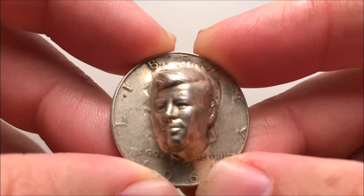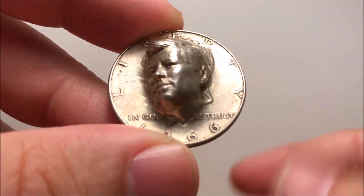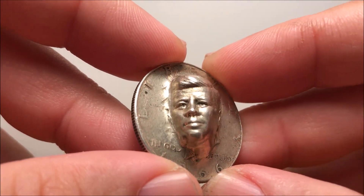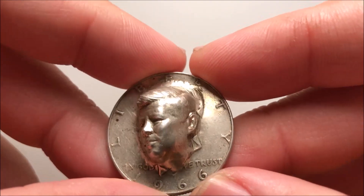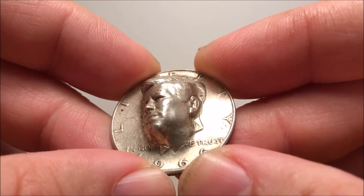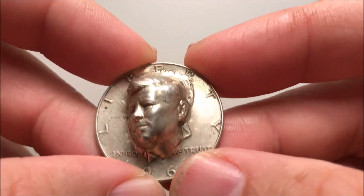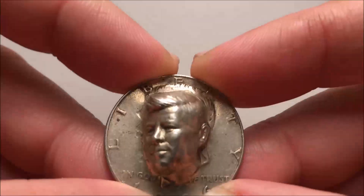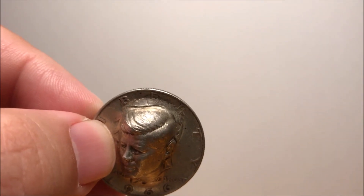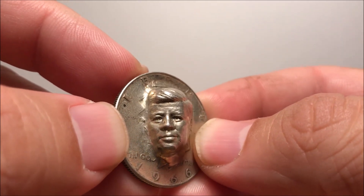As you can see, it's a very well-done piece, but there are a lot of these out there. I paid $35 for this, which I thought was the median for such a trinket. Do we still call it a coin at this point? It's on a coin, but it's treated more as a novelty slash jewelry piece. It's very well crafted. There are some I've seen online that don't look nearly as good — the hairlines on some are kind of cartoonish. This one looks pretty good and actually resembles the likeness of the former president.